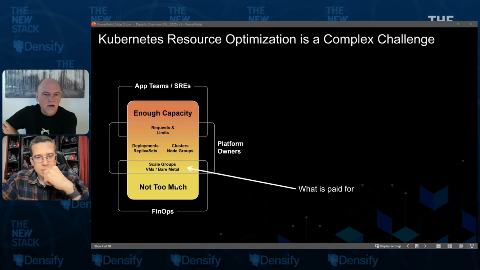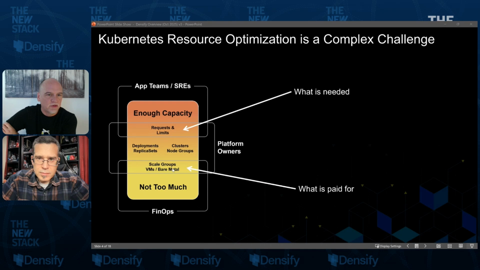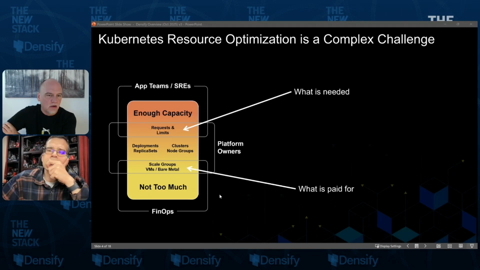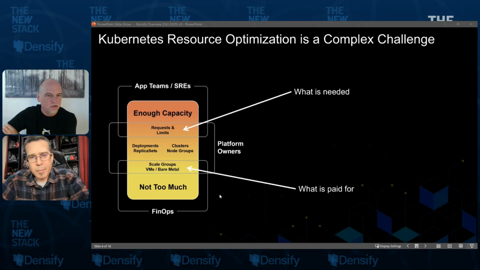How much you run on the actual servers or cloud instances or bare metal is what causes the cost. But how much of that you need is based on what the developers and app teams ask for. So, the concept of requests and limits. You need to request CPU and memory and limit yourself. And if you get that wrong, then Kubernetes is forced to run more hardware than it needs for the job.